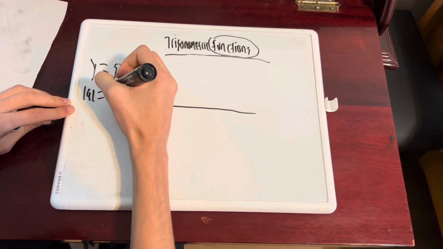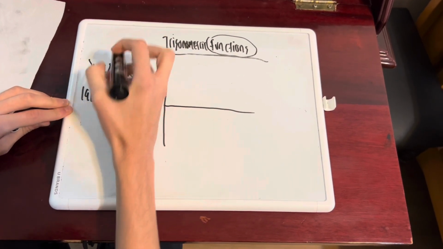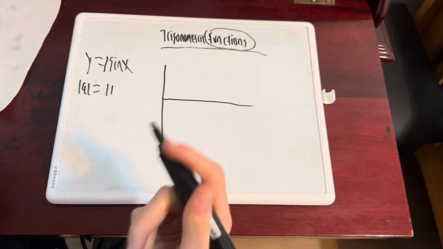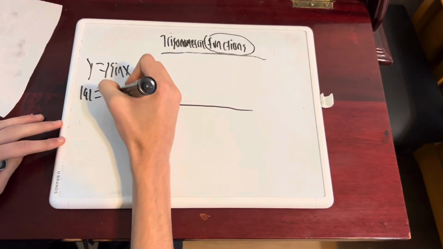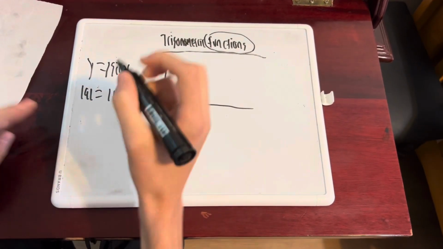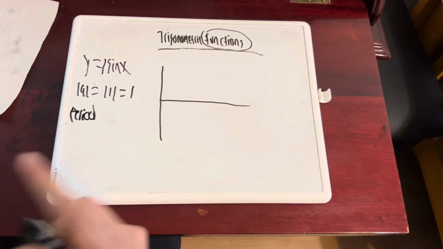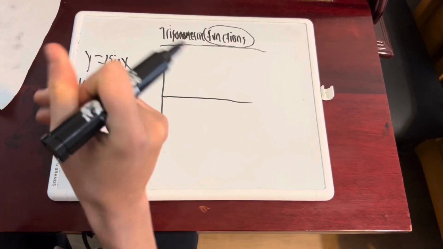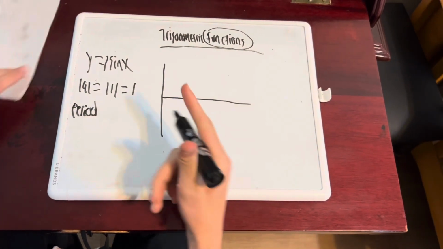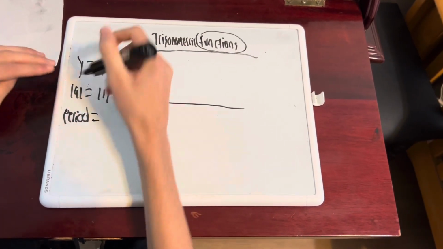in which the absolute value of 1, right? There's a 1 here. Whenever you don't see a number, it's always being multiplied by 1. So the absolute value of 1 equals 1. That's our amplitude. And then we do our period. Our period, right? Trust me, guys, if you don't know this part, you won't get anything. The rest, I'll go over these terms later on.